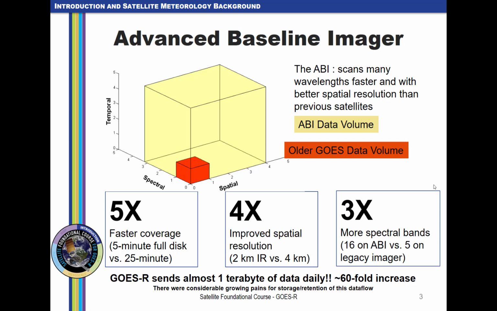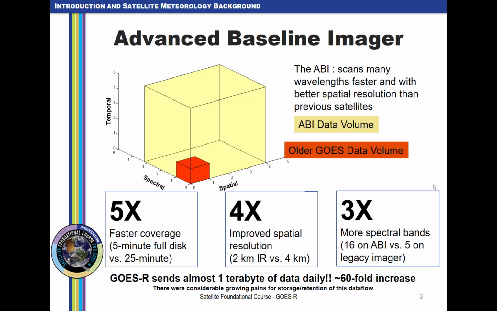This slide was from Jordan Gerth, Noah Nestis. There was an immense increase in the amount of data sent by the ABI compared to previous GOES imagers. The ABI on GOES-R acquires a full disk image up to 5 times faster than the previous imager on GOES 13 through GOES 15. Spatial resolution on the ABI increased by a factor of 2 in both horizontal directions. And there are about 3 times more spectral bands on GOES-R.